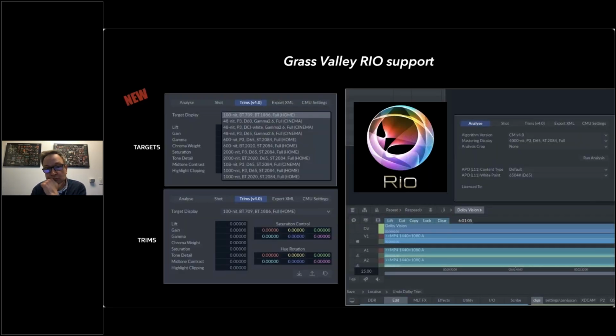So there were questions if one would need to do an SDR 100 nit trim first in order to get a 48 nit trimmed version. So no, you don't have to. You can see this here in the screenshot of Rio that these different targets are now separated by the words here in brackets, so home and cinema. So both these application types are independent from each other. So you would just do your grade as normal, run the analysis, and then for a home delivery, map down to 100 nit, do the trims if needed. And if you want to go for a cinema delivery, then just change the mapping to, let's say, 48 nit, and then start a trim version from there. But the 100 nit one, which is for home, will not affect the cinema version.